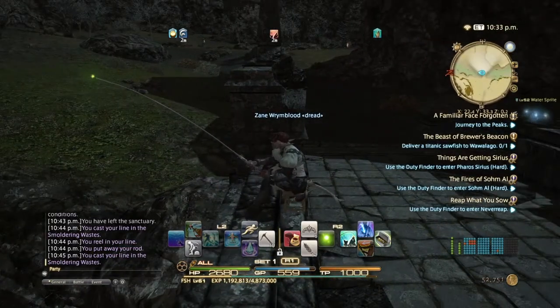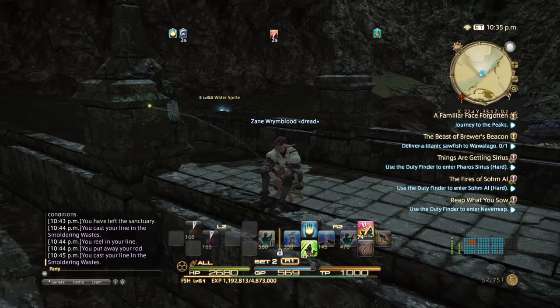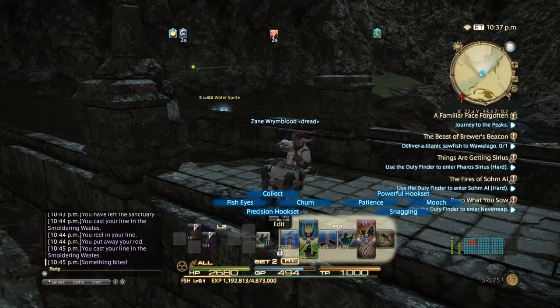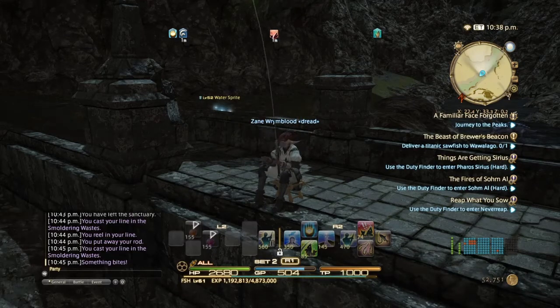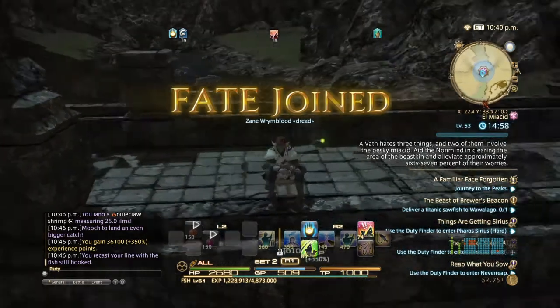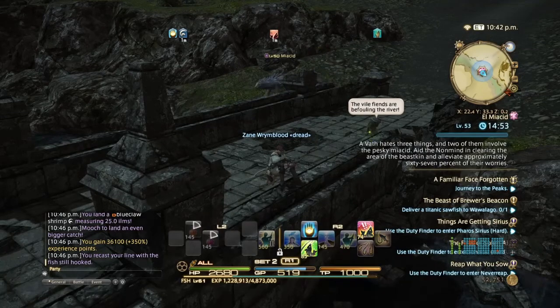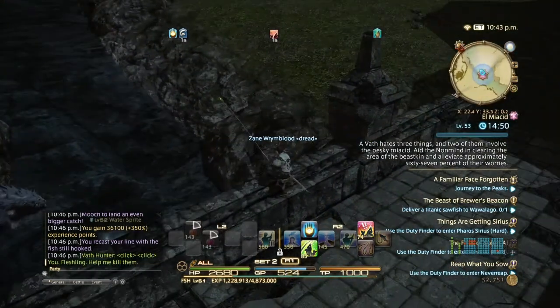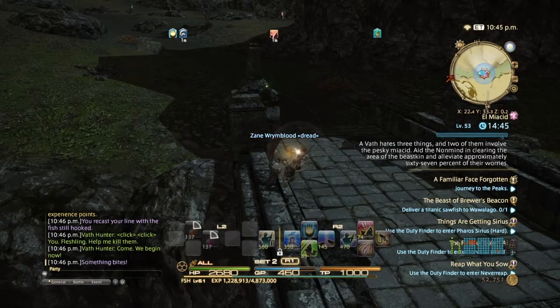I'm sitting in my floating chair. Make sure you have your clutcher's glove on. Now the first bite, you use precision hook set. Blue claw, so you mooch it. Powerful hook set. Hopefully we get a high quality.